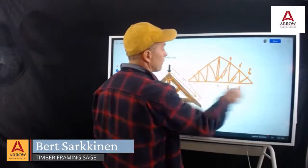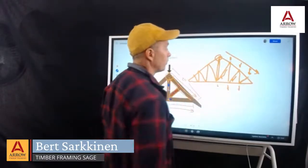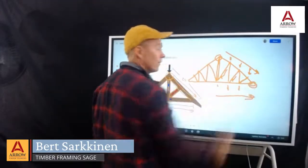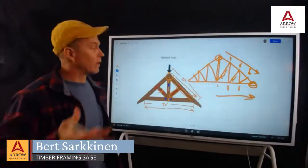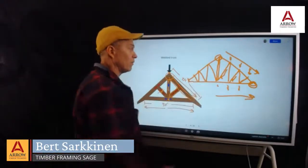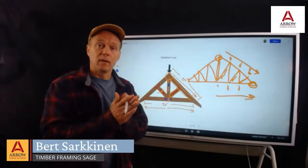And then all this compiles, moves up to the ridge, and then puts force down, which puts a lot of force out, which means that joint to the bottom is really critical. And so you can see why I cringe a little bit when I think of how, unknowingly, I would remove some of that joint connection in my early days framing.